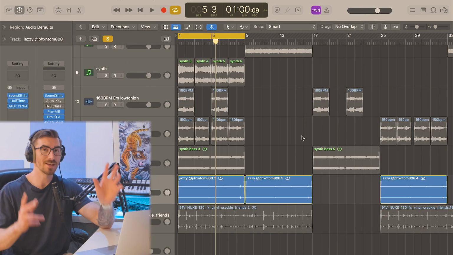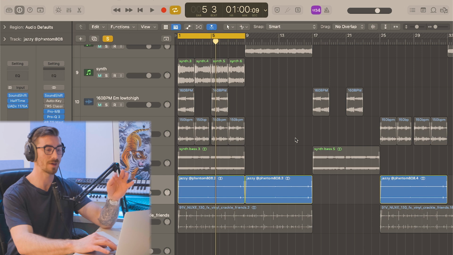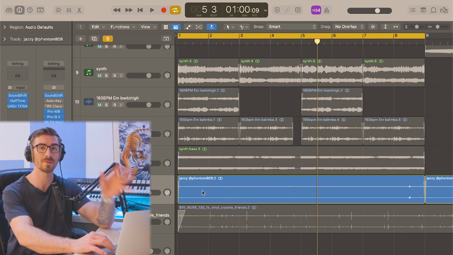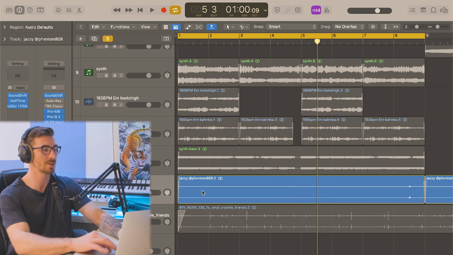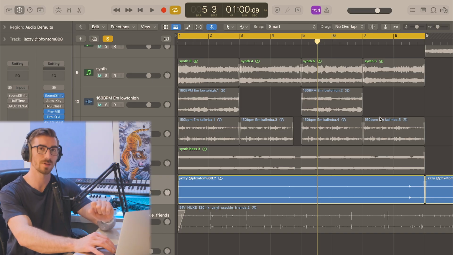Now this layer is one that added so much to the sample if you didn't notice already, and this is the drum or the perk loop. This is from my boy Phantom808. Please do yourself a favor and check out his kits. His Cremona kit especially, which he put out not long ago, has so many amazing loops in it. And it's this drum sample. Now without any plugins, it sounds like this. Keep in mind I've time stretched this, so that's also distorted the sound slightly.